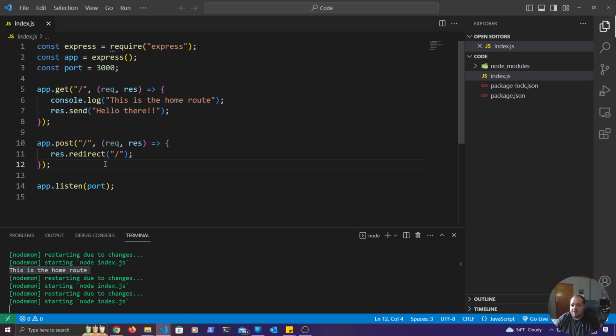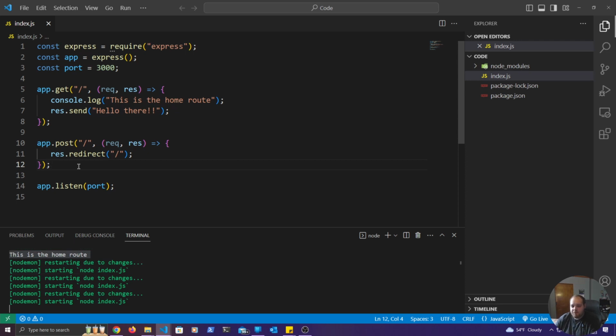So another type of request is called a put request, and this is a request to update a resource, and this works exactly like a post request, except it is used on resources that already exist. So if you wanted to edit a tweet or edit the information in your bio, this is the type of route that would do that. It would update that information.